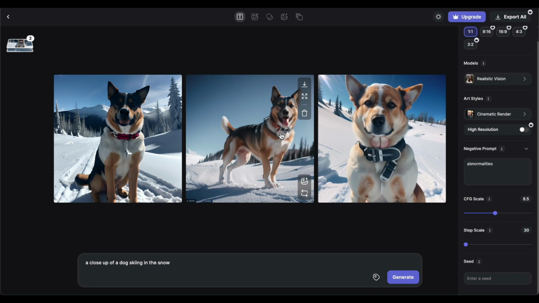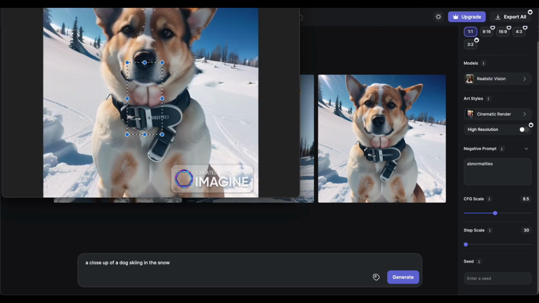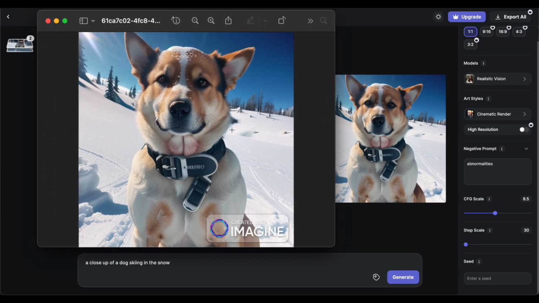On achieving satisfaction with the image results, the platform allows for easy downloading. A simple click on the download button adjacent to the desired image initiates the process of saving the masterpiece to your computer. It is important to note that, as observed, every image downloaded bears a watermark. However, upgrading to a Pro account removes this watermark, providing a cleaner and more professional finish to your artistic creations.